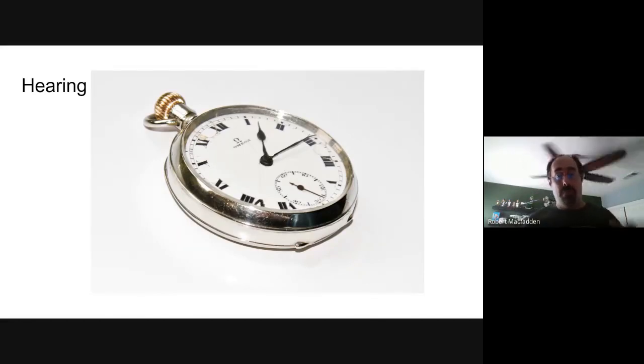But 20 feet is about how far you can hear the little ticking of the watch. And obviously, it has to be a quiet room. It can't be a very loud room. Even if you don't have particularly good hearing, this is average for people. It's not like, oh, you're amazing at it. So this is average. But it is 20 feet.